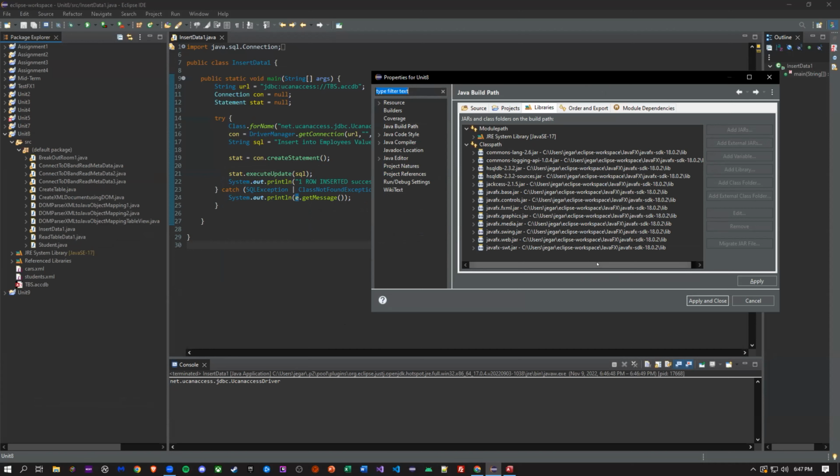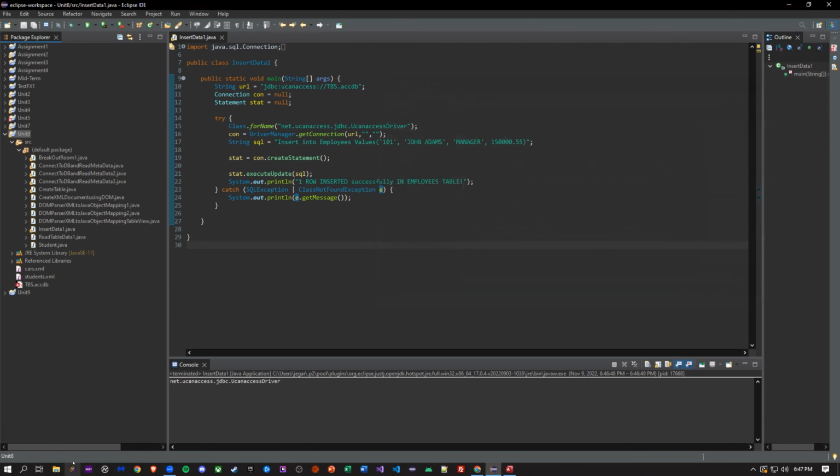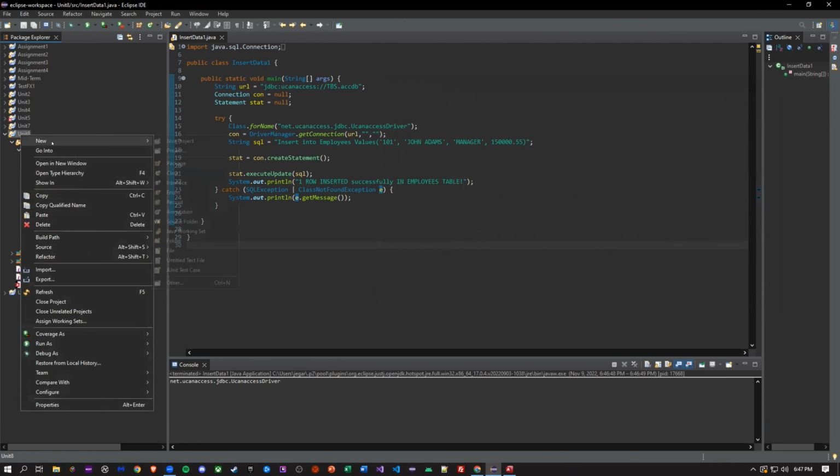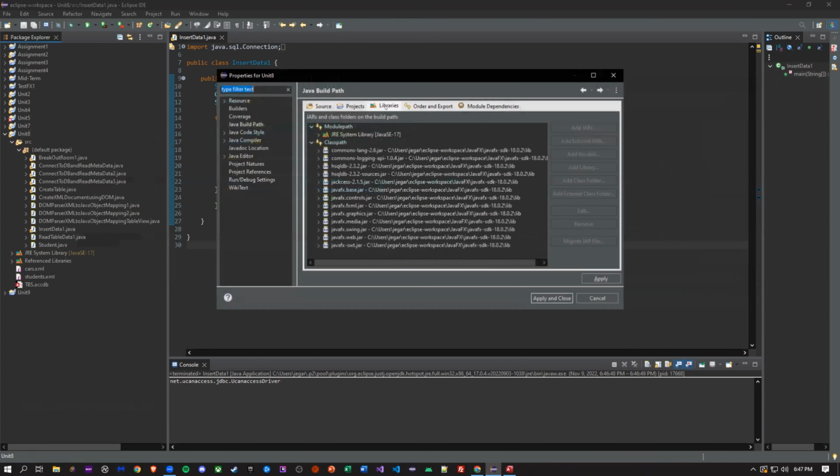I think you're missing one. Click on add external jars. You're missing one you can access. So go back and add external jars. Click on class path again.